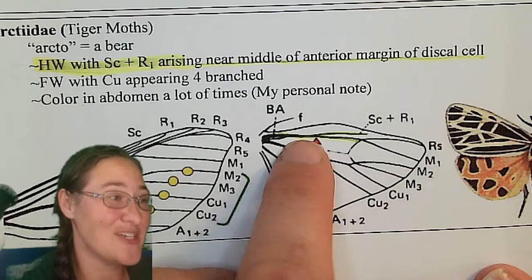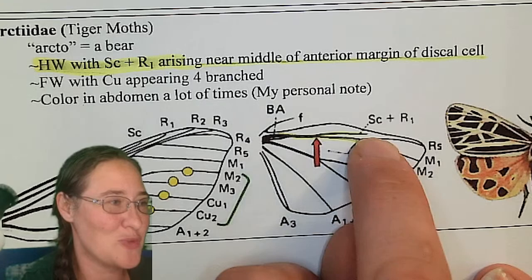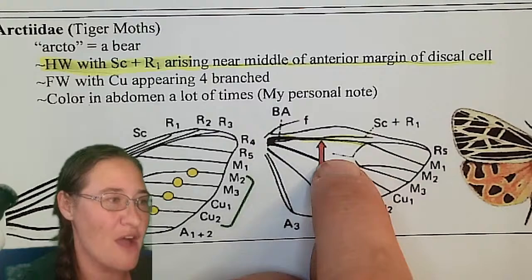This is the hindwing. So this is an area that would definitely be covered by the front wing when it's pulled up like that. And ideally, we're supposed to be able to see this little half vein that comes up off of this cell. That is a super tricky one to see. But let's see if we can find it.